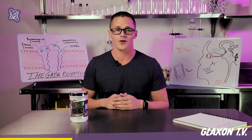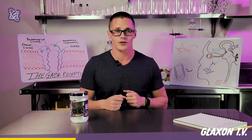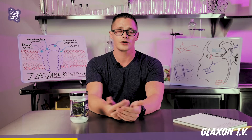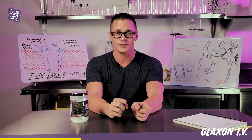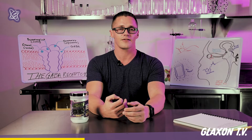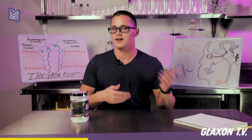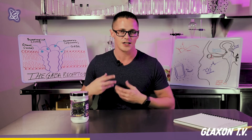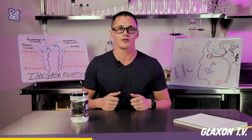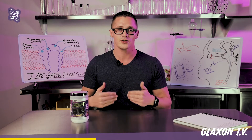There are two other amino acids in this formula. One is 5-hydroxytryptophan, the tryptophan derivative and amino acid precursor to serotonin. The other is L-DOPA, the amino acid precursor to dopamine. Interestingly, L-DOPA in a pre-bedtime scenario has a secretagogue effect — an exogenous substance that promotes the release of another hormone — in this case, growth hormone release hormone, which is also accomplished by GABA. Those two work synergistically to increase nighttime growth hormone response.